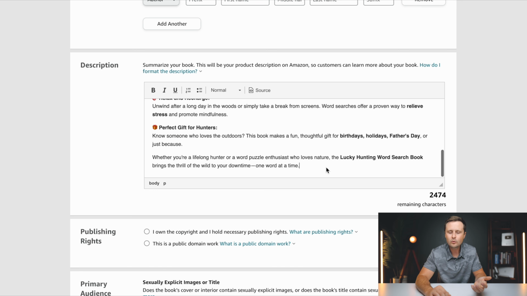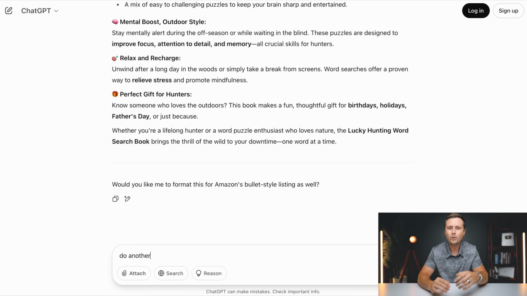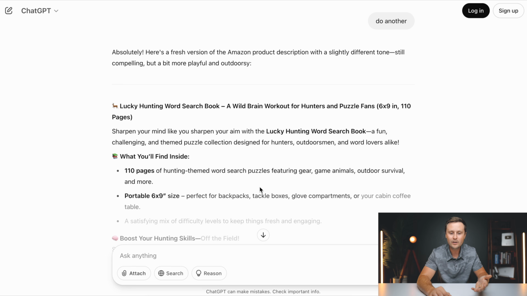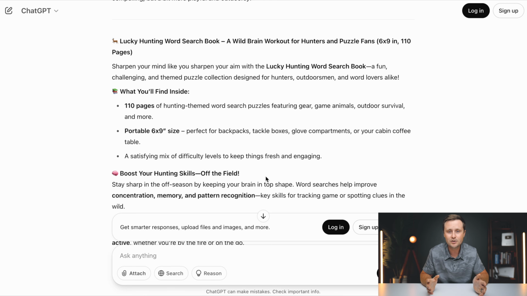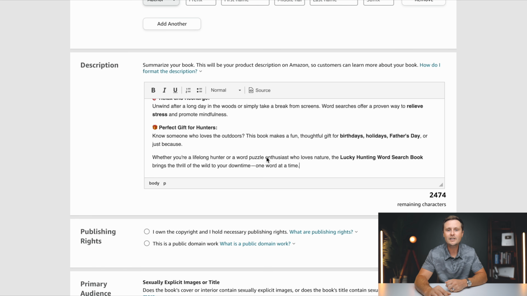And for those of you who do write this out on ChatGPT, if you do want it to write it again or do something different, you can just do another one. Or you can say, try again. Just click on enter. And it's just going to write you a totally different one again. So you can customize this as much as you want. You just have to tell it what you are looking for. So guys, coming back to KDP, this description is now complete.